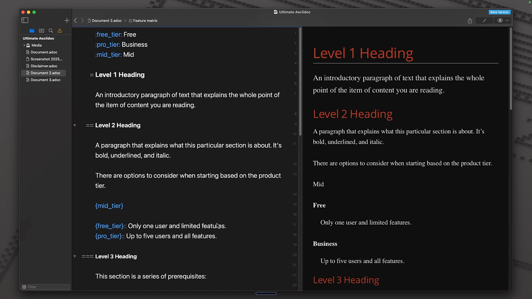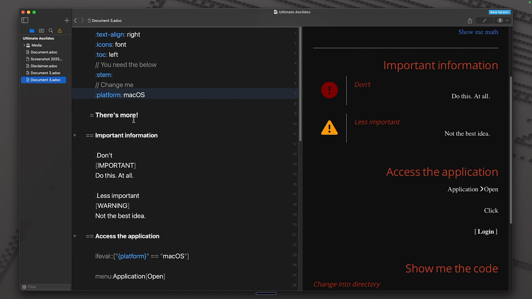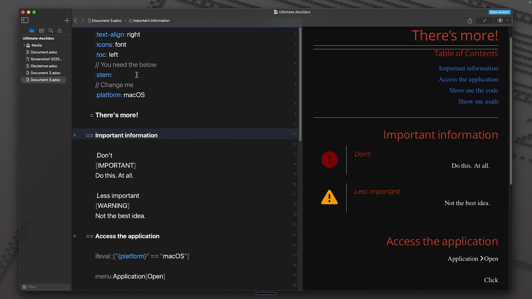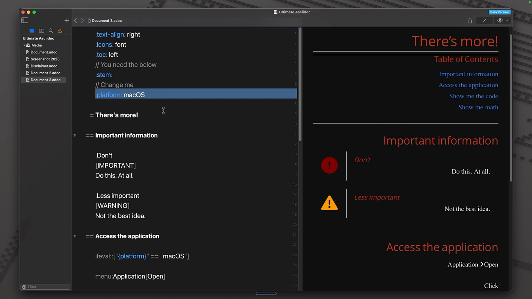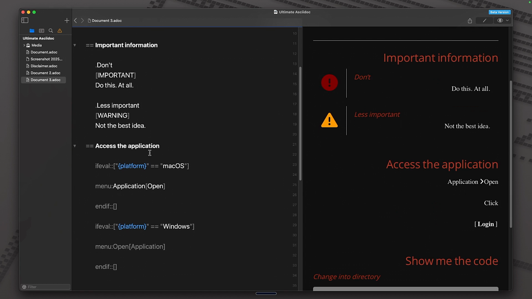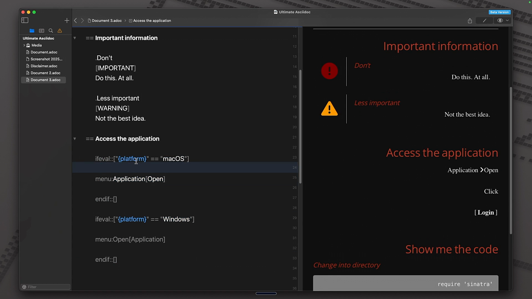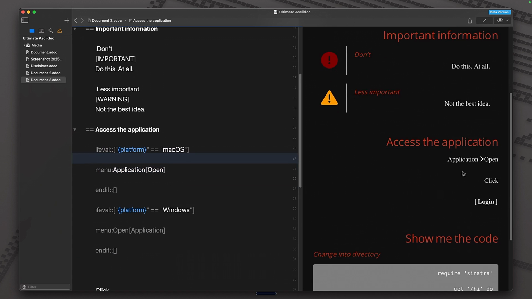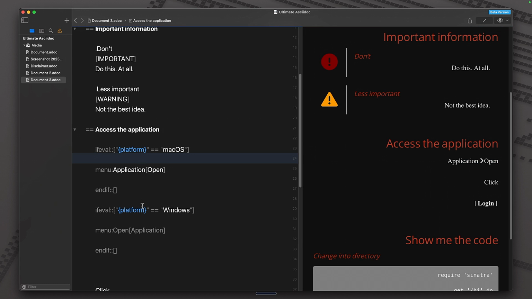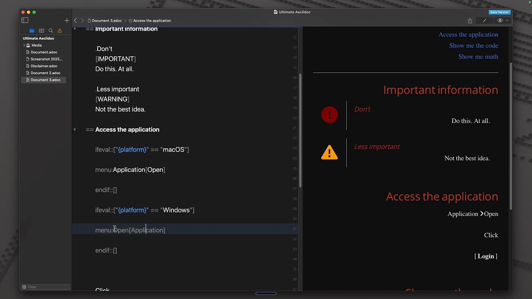Now that's well and good. Where things get a bit more interesting is, I've got a whole other page here. There's a whole bunch of things coming here, but let's focus on the one that is most interesting, platform macOS. So down here we have some logic. If the platform is equal to macOS, we show, this is the text that's actually being showed here. There's a lot going on here. And if it's set to Windows, then we show this. So let's unpack this.